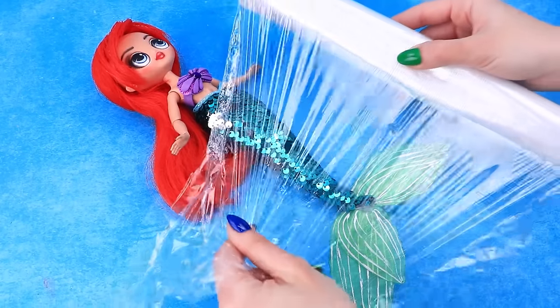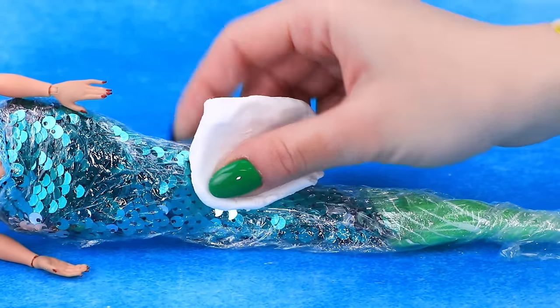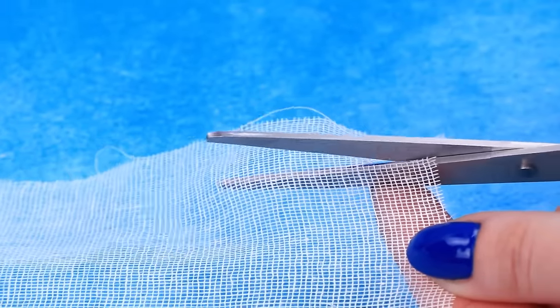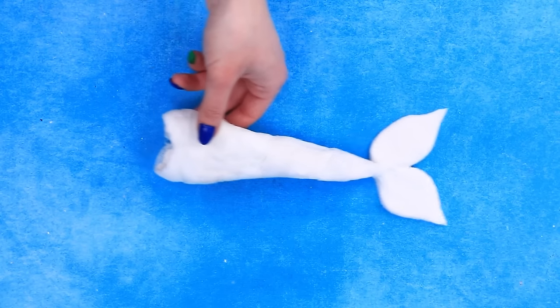Ariel, hello. Wrap the tail in saran wrap. Medical bandage. Cut it into strips. It looks like a cast. Is the Little Mermaid injured?